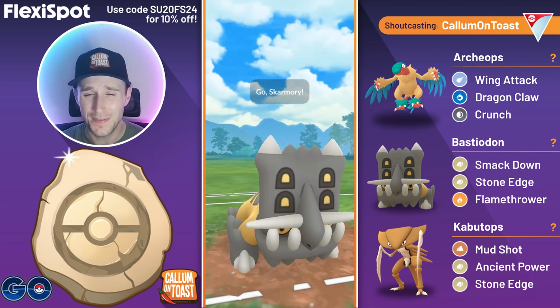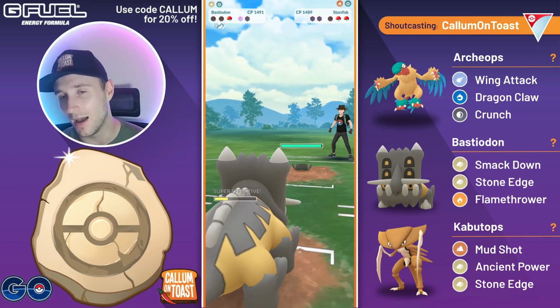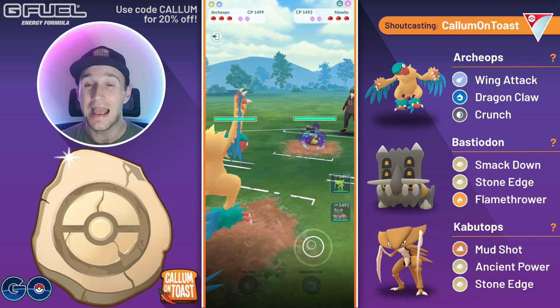But they debuff me with the Icy Wind. They've got Skarmory in the back though, so that is promising. So we're going to fire off a Flamethrower. And they've got a Galarian Stunfisk, so no chance there. We're just going to concede the match. But GGs to that opponent there. Into the next game, we're going to see a Marowak in the lead.